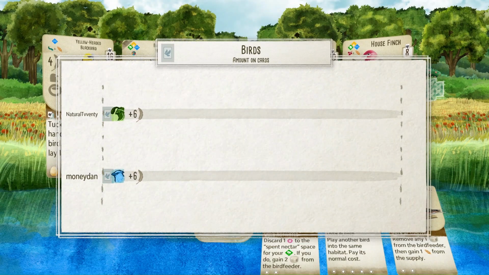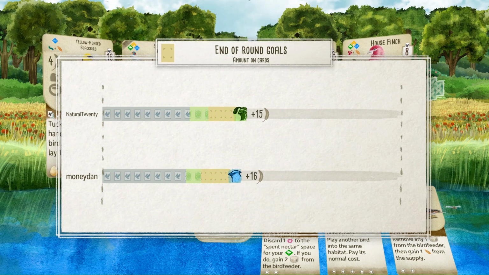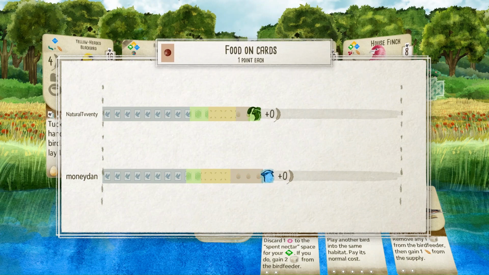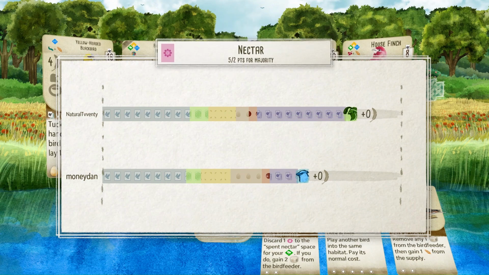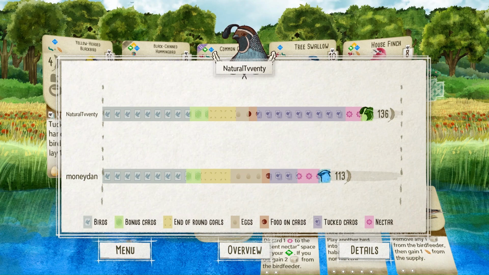Okay. Bird points. I suspect my opponent... Well, we got those eagles, so we're ahead there. Ahead on bonus cards, and round goals will be, who will it be? One, my opponent got one more. Eggs, opponent pulls ahead. We're gonna just crush it on tucks. There is no competing with that. 48 tucks. Nectar's not gonna bring it back. 136. I think that's my best score in Oceania so far.